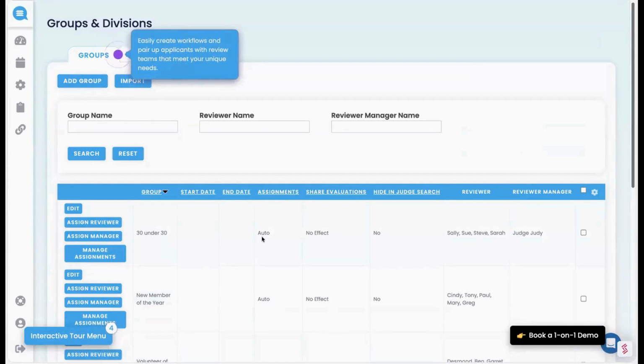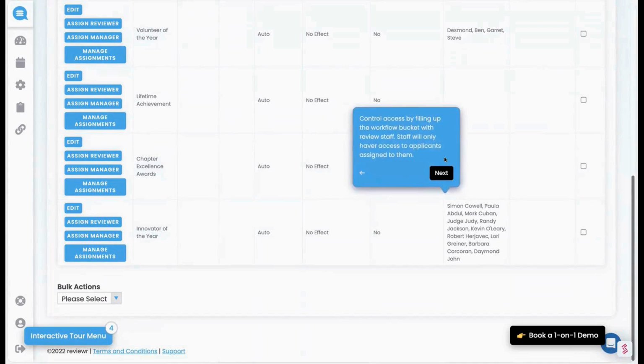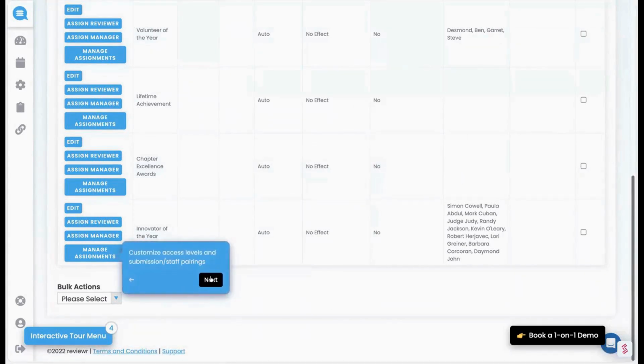Going towards the judging side of things, we have our groups and divisions. We separate all of our submissions into groups, whether it's by auto grouping when they submit the form, or if it's just throwing them into a group at the end. All submissions have to be in groups in order to be reviewed. This is a really great way to organize your submissions based on how you want them to be reviewed. A lot of our admin have different scorecards based on the different groups. If you're offering 10 different awards, then you might have 10 different scorecards and 10 different groups, dividing your applications based on what they're applying for. You can have great visibility of your reviewers in each group. And then we also make the pairings here.